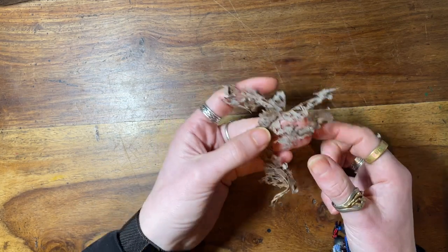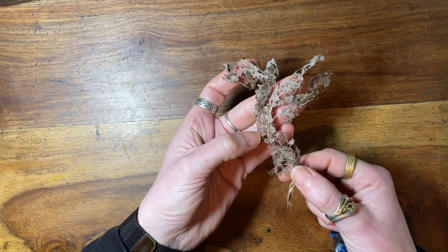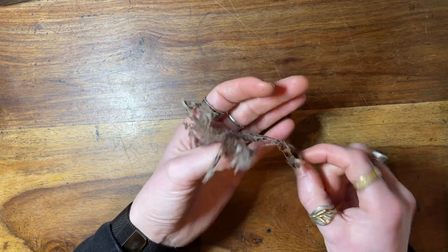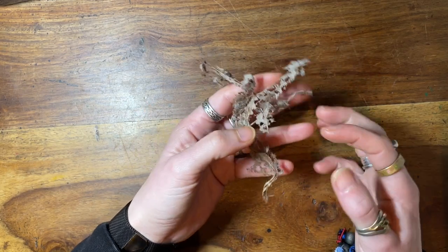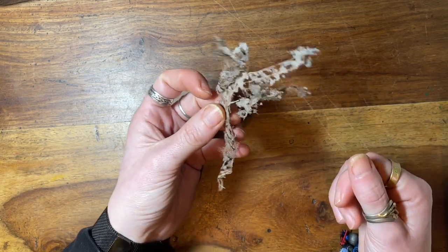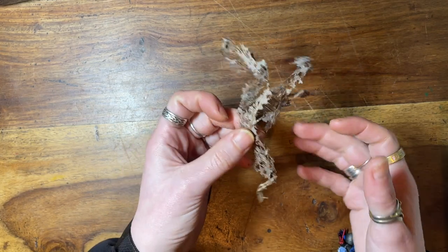You know when you get leaves that are just been on the ground for a while and they're all starting to decay and they've got little holes in them? What I was trying to do — this is not the best example I know, but it's the one I managed to find — is to recreate this the best I could. So you've probably seen before I did a video on creating leaves made out of tea bags. So today I'm going to show you how you can use that to turn into a little leaf bowl.